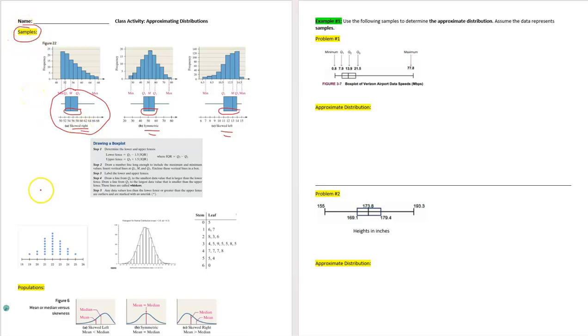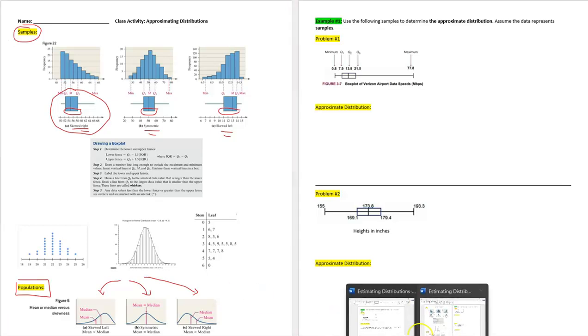Now, some of the other problems are going to be populations. So in populations, we're going to be looking at not technically the IQR, but a measurement of the mean and the median. And then based on those measurements, we're going to be making a statement. And also all your statements are of likely or approximately. And this is because we may not have actually collected all the data.